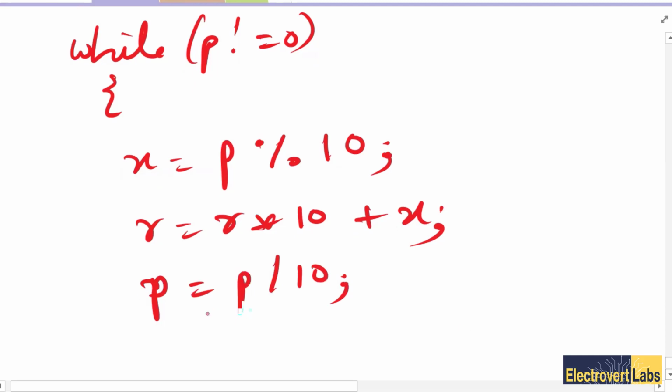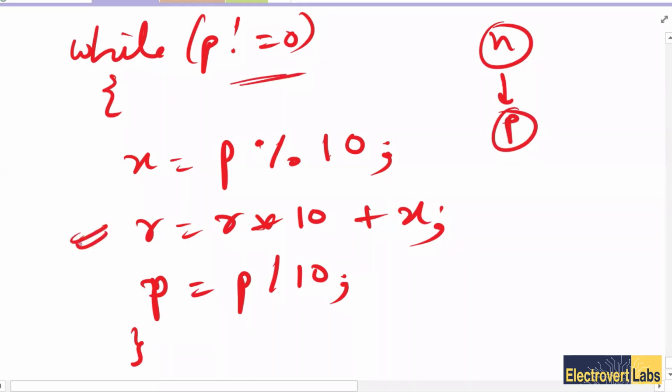So what this program will do is, it will store the reverse of our original number n, whose copy is in p. So using p, it will store the reverse of n in r, right? Every time we are taking out a digit and we are reversing it in r. I think this is the program that we have already discussed, how to reverse a number. So I hope this should not be an issue for anyone. Of course we trim it so it goes on, and we have the reverse in r, right?